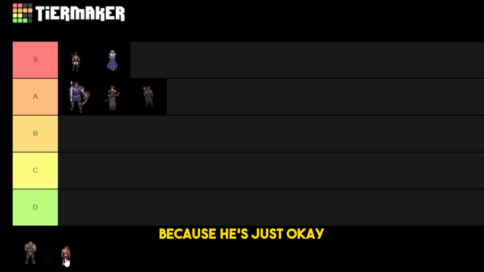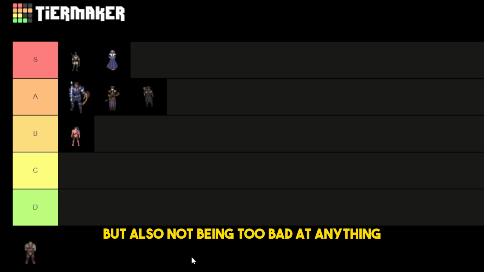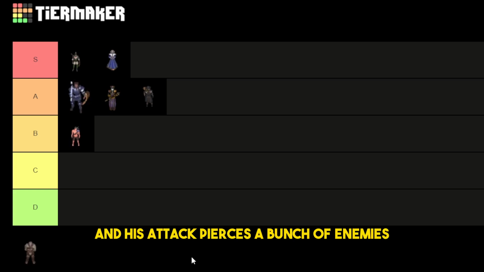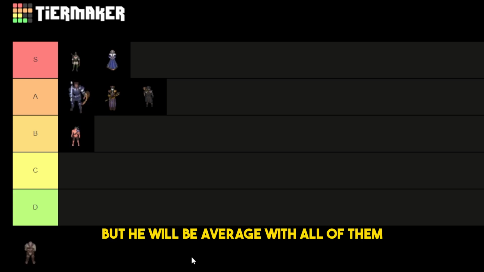Swordsman is B tier because he's just okay. It's the starting class, so he's supposed to not be special in anything, but also not be too bad at anything. His high health is interesting for you to survive in the super early game before you get upgrades, and his attack pierces a bunch of enemies. You can pretty much run any build with him with the right items, but he will be average with all of them.